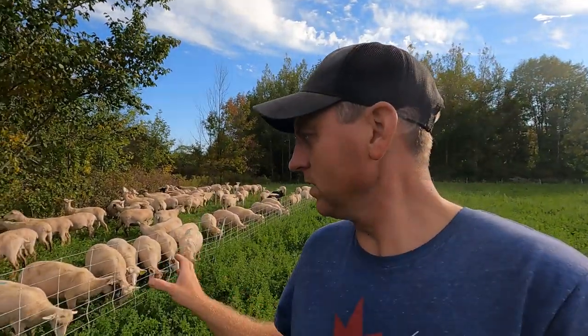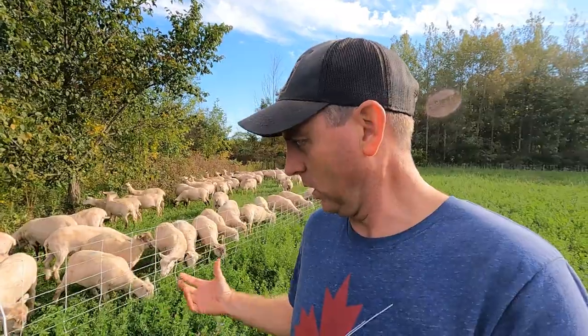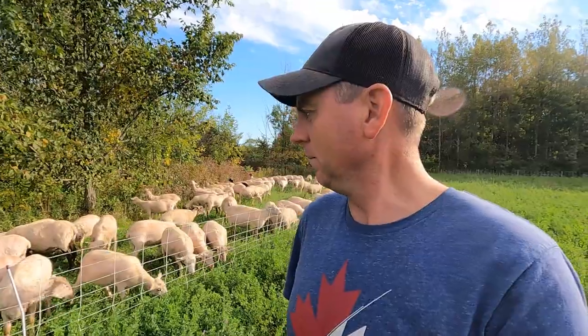The nice thing about this pasture as well is we do have water plumbed in to go all the way back here, and it's not exactly all hooked up properly, but we're gonna leave these for the night. They're gonna be totally fine, and then tomorrow we'll have to look at getting that all hooked up. Between the lush grass and the heavy dews that we get this time of the year, they're gonna be fine. But we definitely are going to want to get water here before too long. So that'll be something we do tomorrow. But for now, I think they're going to be good here. And we're just going to let them adjust to their new pasture.